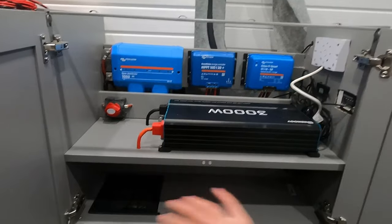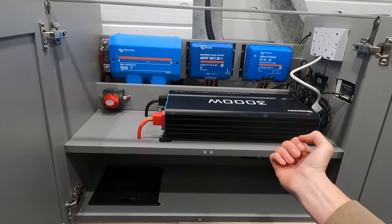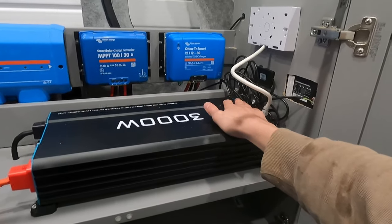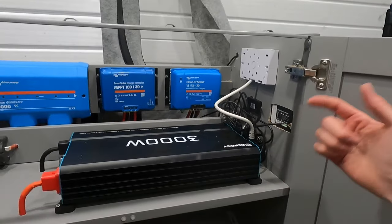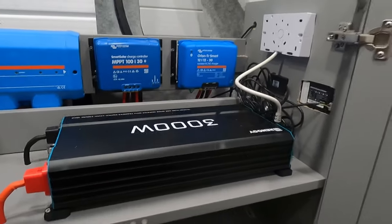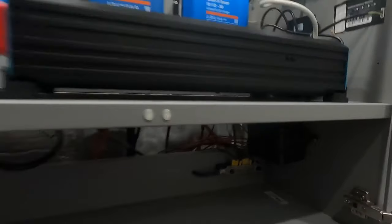Let me take you on a tour of my electrical setup. This is the face of it - obviously there's a lot more going on behind it, but it's really nice to have a clean face to it. The bundle of wires here are just the cables from the inverter remote and the battery monitor screen, so if I wanted to I could put them anywhere in the van. I've also got a little service hatch so if I need to get to the shunt or the batteries it's easy to access - and worst case I can just take the cupboard out because it's fixed by a few brackets.